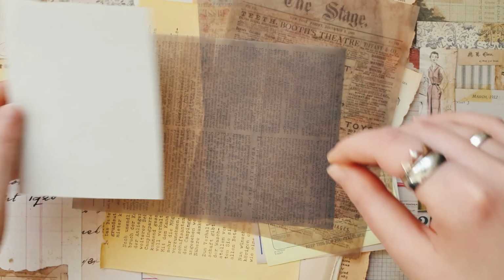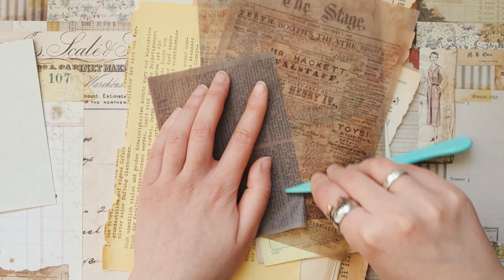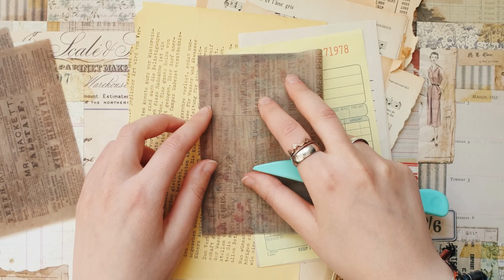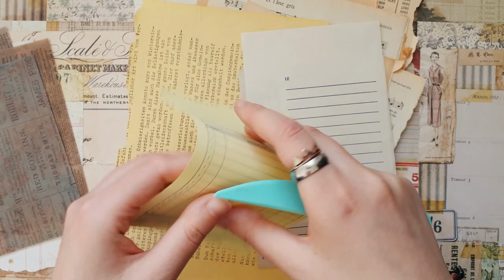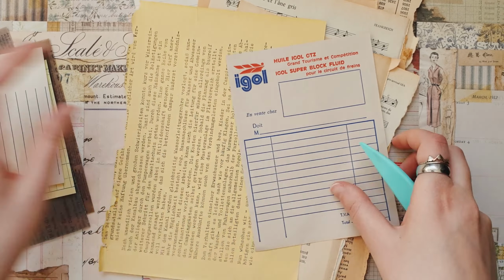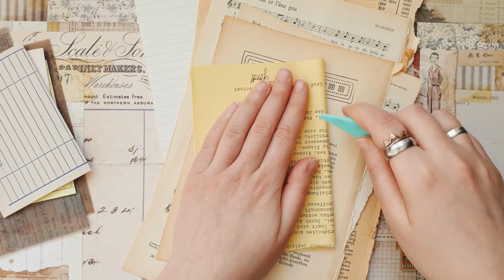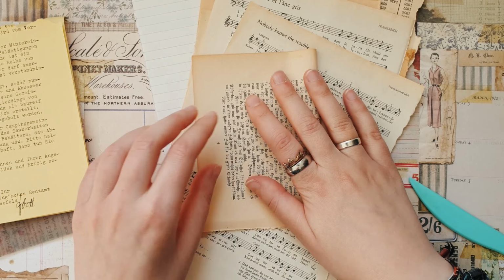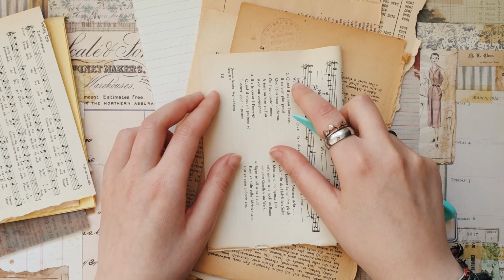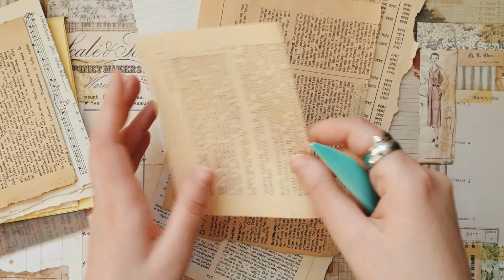Why I like to have this kind of small journal: as I said, it's a great way to make something quick, because it's definitely easier and faster to make a small page than a big one. So I like to create something in this small journal when I don't have much time but still would like to create, and it's also just a great way to relax. Sometimes I don't feel like creating a big page in my other journals, but this one is really perfect. This kind of journal is also a great way to practice something new, maybe to try some new paper that you have.